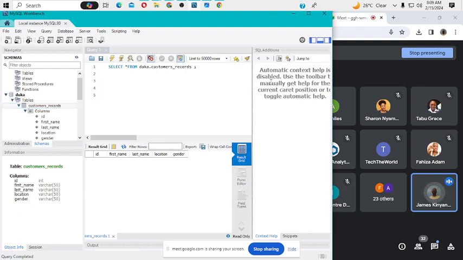But basically gender is of type varchar, and after varchar you can just put maybe 10 or maybe 20. Okay, it's okay. No problem. Yes, now after the gender, do you put a comma?